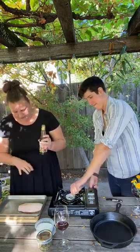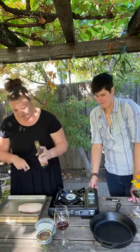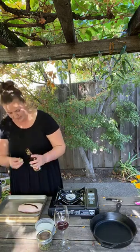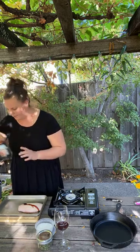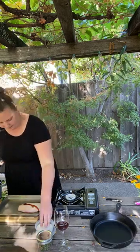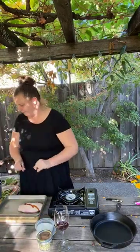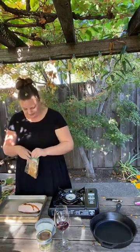What I'm doing with this is marinating it really quickly with a little bit of pomegranate molasses, barely any, because it's pretty intense. But it also has a nice acidity and a little bit of sweetness to it. And then salt. You always want salt with meat. And the last thing I have is ras el hanout, which is my favorite spice to put on duck. I love it.